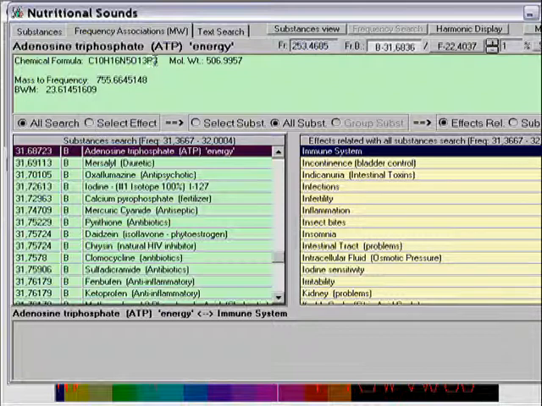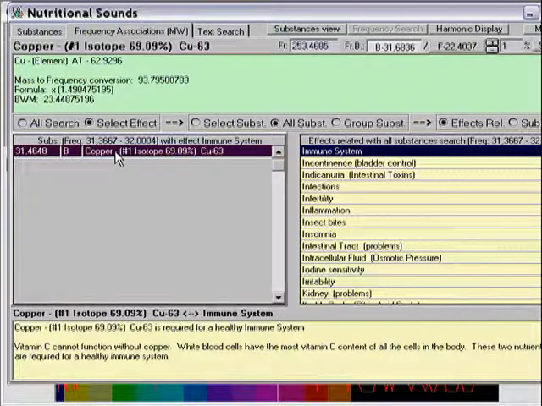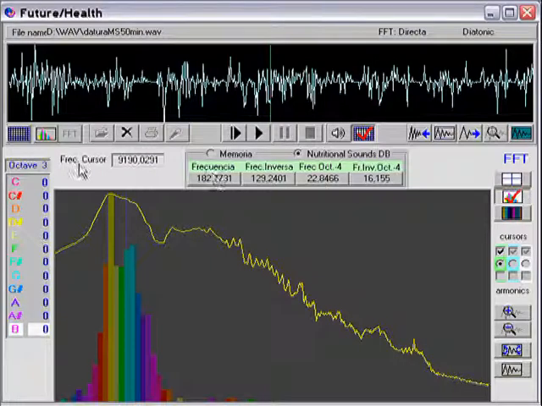we click on the frequency, and here it comes, and it was for the immune system for this person, and the molecular weight that seems to fit this person, and then we select effect, and it's copper. Okay, this is actually not being taken by the person, but definitely something that is high at that moment for other reasons.